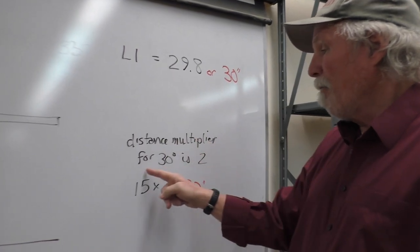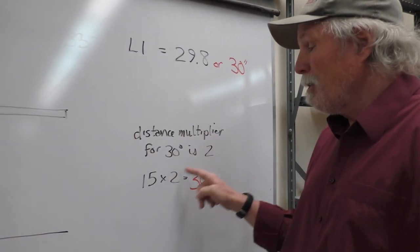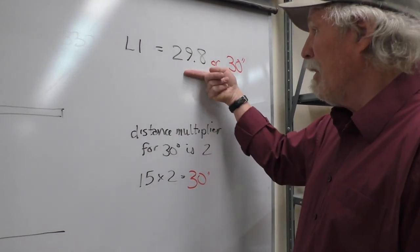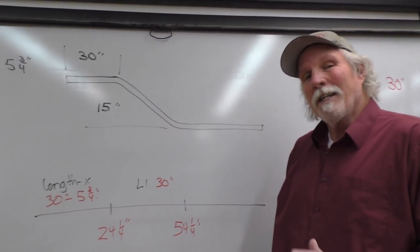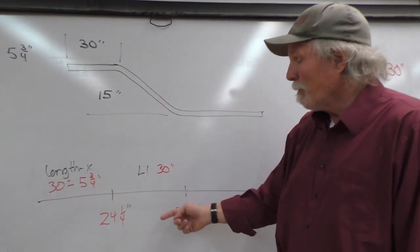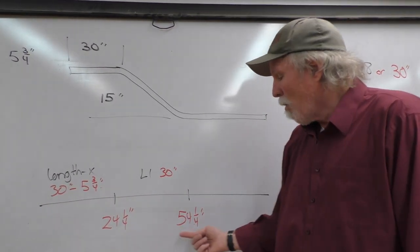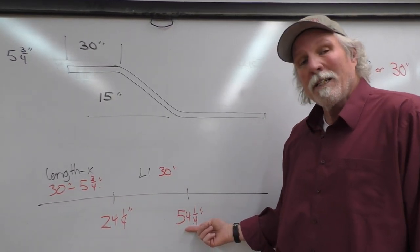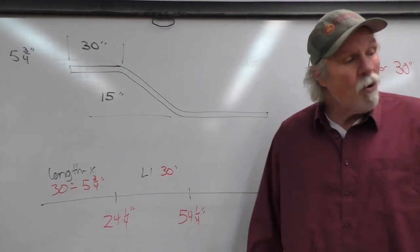The distance multiplier for a 30 degree bend is 2 when we're doing hand bending and also with this bender. So let's call it 30, 29.8. A little bit of extra isn't going to hurt anything. It's going to help us get over the top of the obstruction. So 30 inches added to the 24 and a quarter equals 54 and a quarter inches. So our second mark, Jim, will be at 54 and a quarter inches.